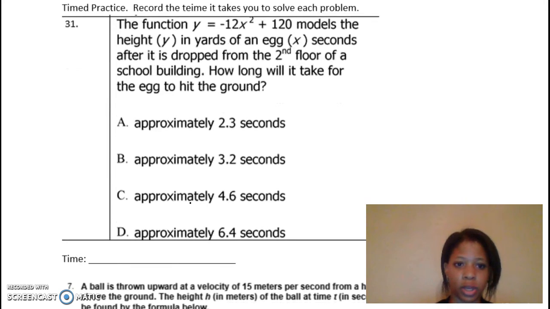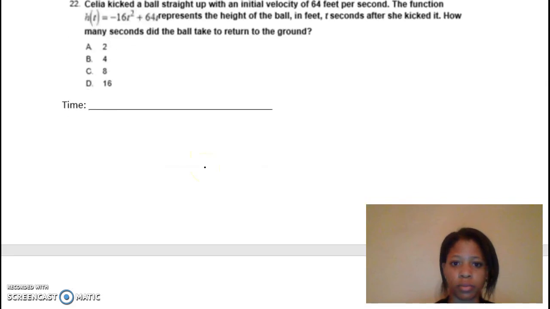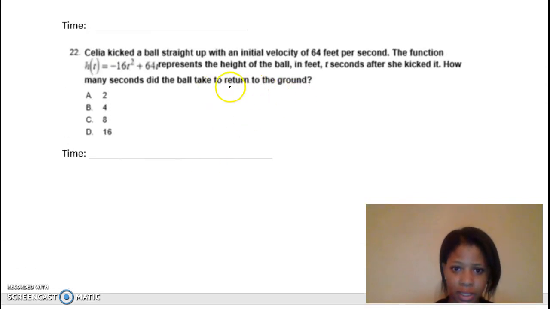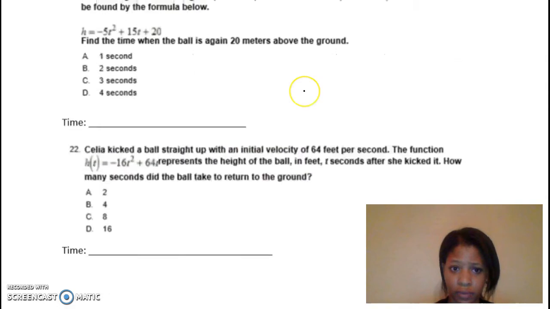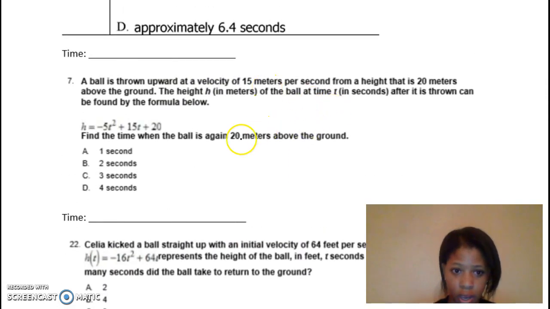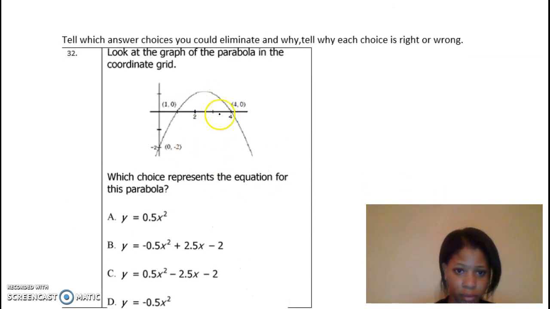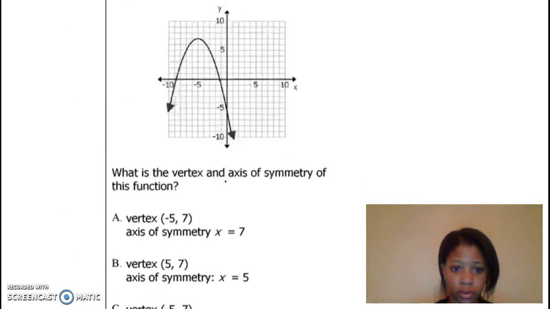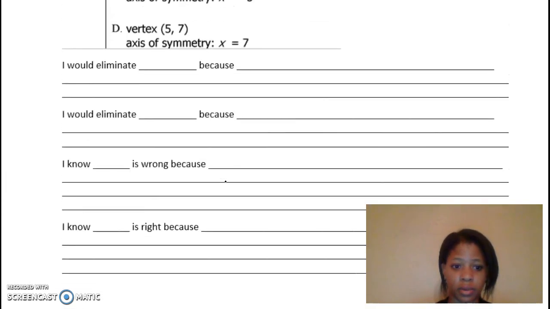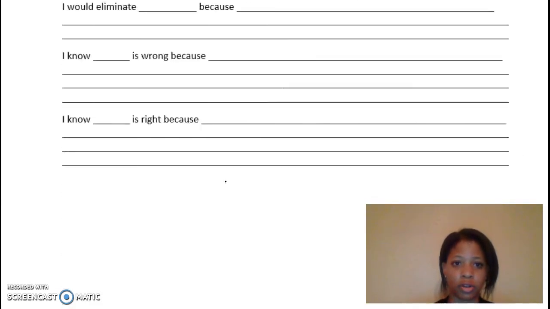Alright, so you have some timed questions. Use the link in the Google Classroom to time yourself, and then just solve the problem. Take your time, but just be mindful of how much time you're using for each problem, right? If it's asking the ground, remember ground equals x, so you're just factoring a quadratic formula. You're going to need to set it equal to 20, and then move everything to one side, just walking you through a little bit. Pay attention. Remember what your A value tells you and what your C value tells you. Okay? Once you get down here, I want some explanation. So why are you eliminating, and how do you know your answer is right?